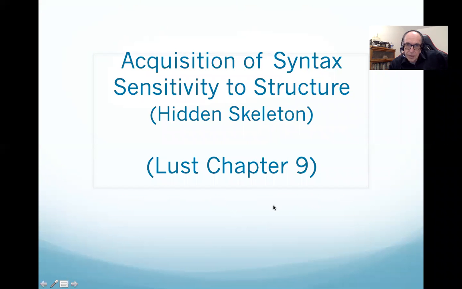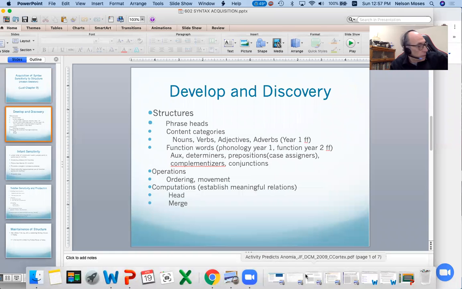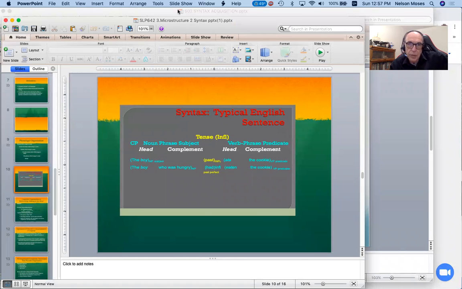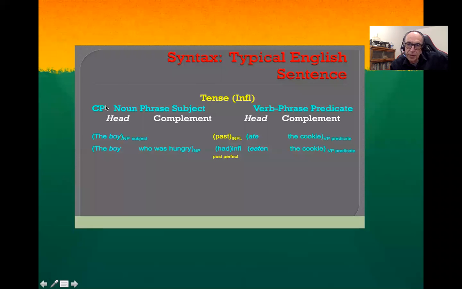Let's take a second and remind ourselves what that is in my format. Let me reduce that and go to this slideshow here, a different one on this current slide. And if you remember, you have a project. Your final project is to organize sentences that your child produces according to this format.